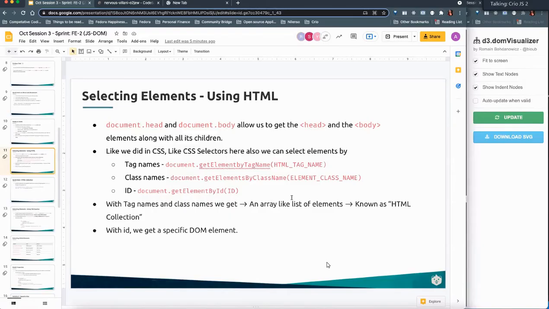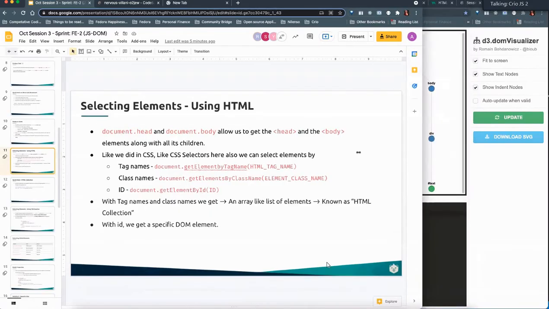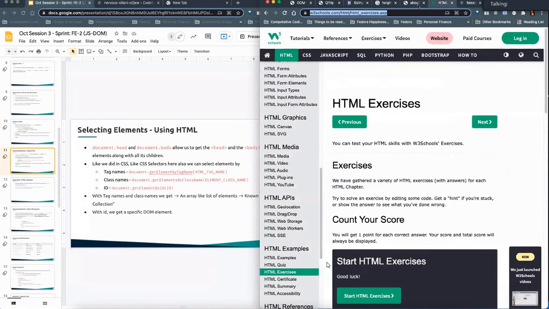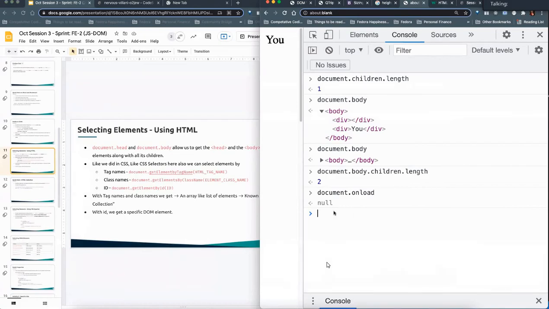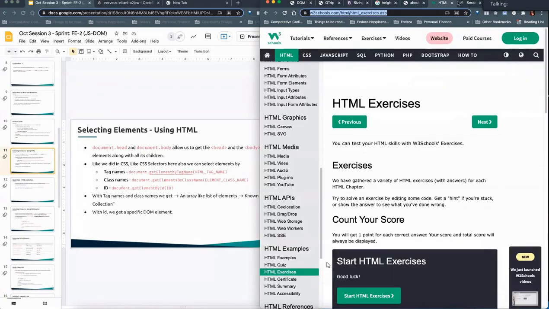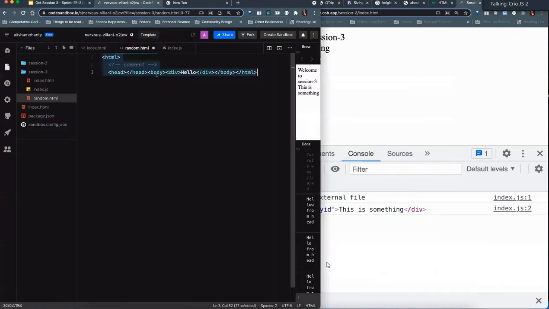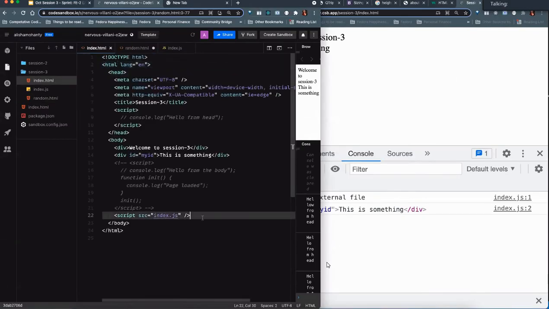Okay, let me quickly show you this. Now, how we can select a node.